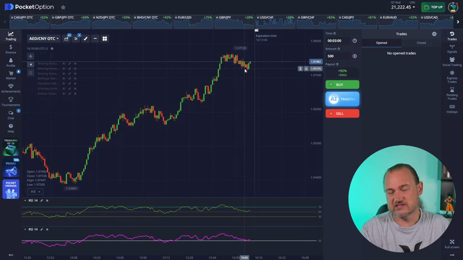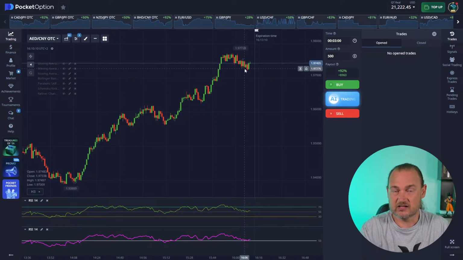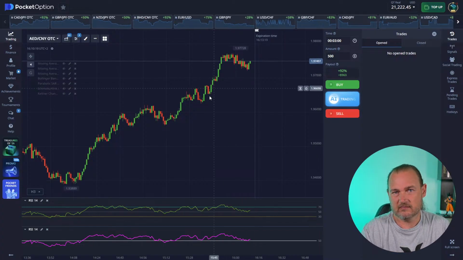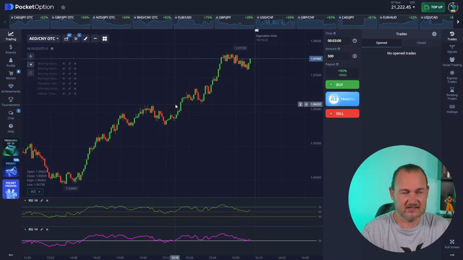Many people think they must just take trades when price is trending and not trade when it's ranging. This is very far from the truth. But when price is trending, you want to go with it. So you don't want to go against the trend. When price is in an established trend, you really don't want to go against it.